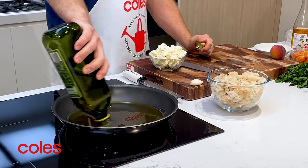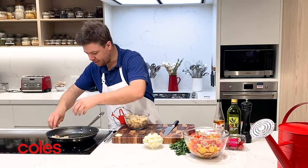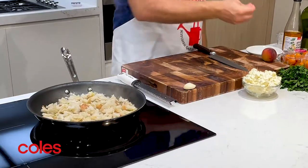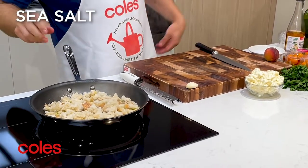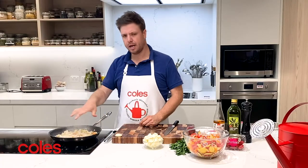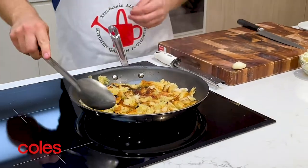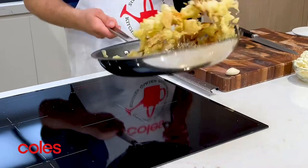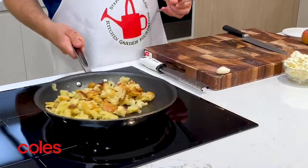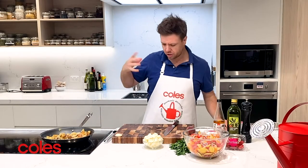You want enough oil to cover the whole base of the pan. Once the oil is nice and hot, start adding in your bread — you want to see that nice little frying temperature. Just a quick sprinkle of sea salt to help start building the flavour in the croutons. This should take about a minute before we start tossing it all together. You can see our croutons are nice and golden — give them a bit of a toss and aim to make them fully crispy, making sure all the sides are nice and golden.